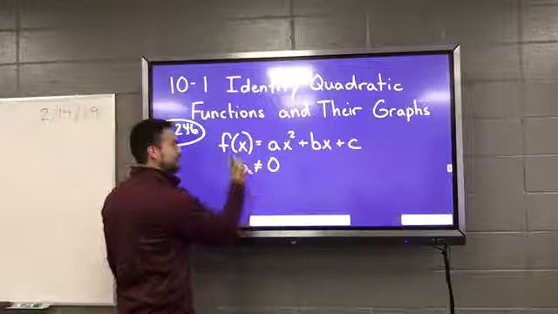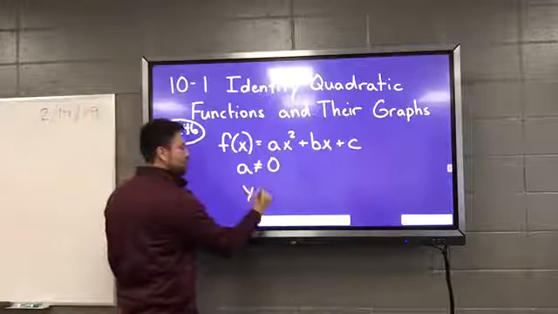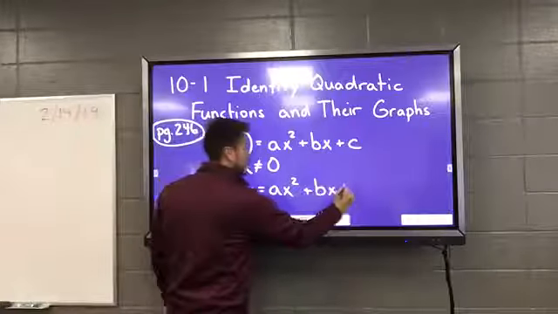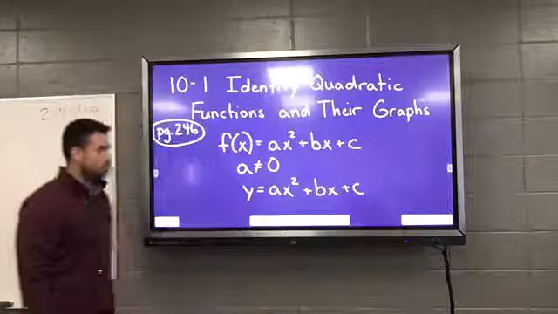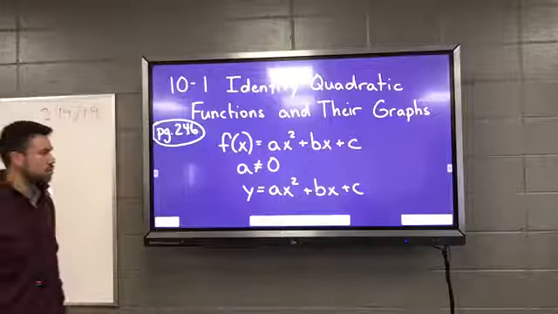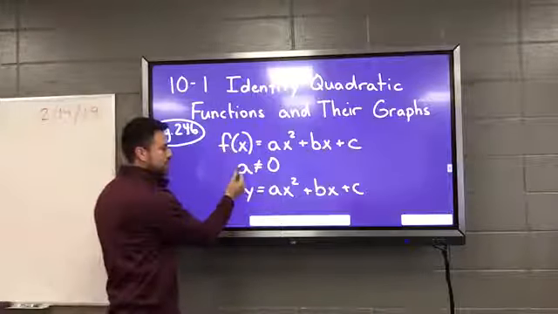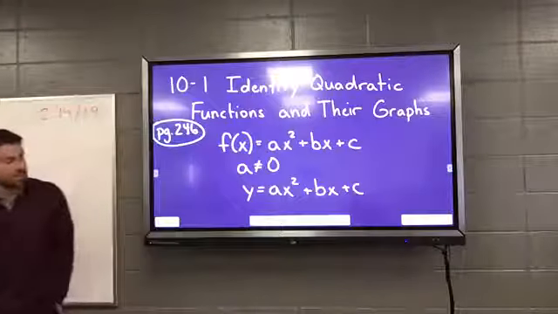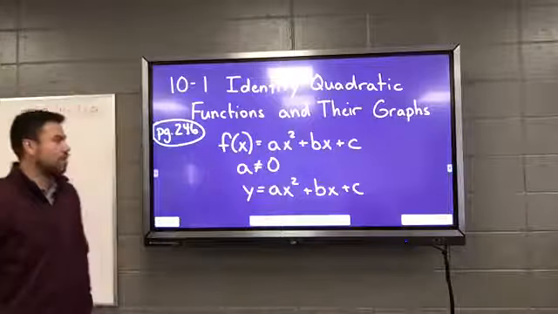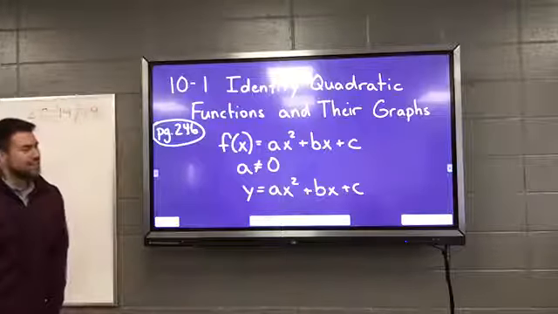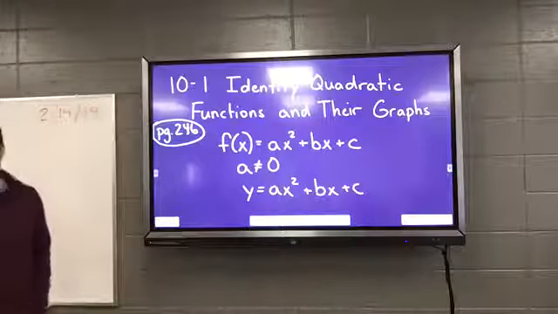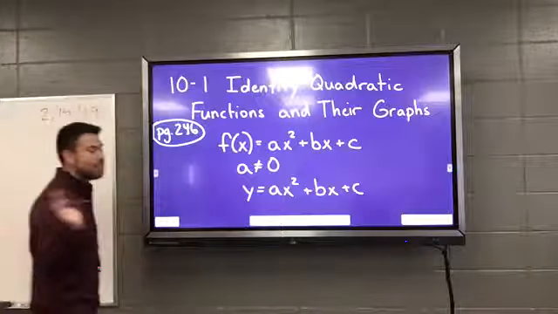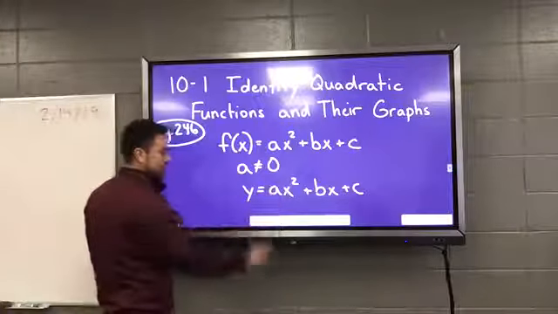Okay. You can also see it in this format, and we'll see a lot like that today. So these are both standard form. And what can A not be? 0 on both of them. A cannot be 0. B can be 0. C can be 0. Y can be 0. Yep. The only thing that can't be 0 is this A. A values can't be 0.